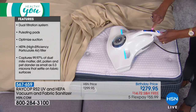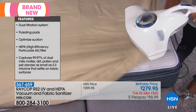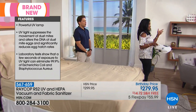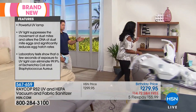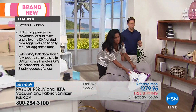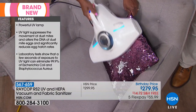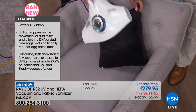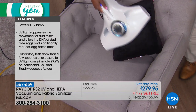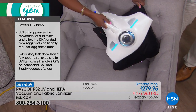I can also adjust the speed — if I want to turn it down to normal, turn it down all the way to delicate if I have some delicate pillows. And listen — you buy one, you can take it to your mom's house and sanitize her home. You can take it to your brother's house and take care of his 10-year-old mattresses. It's a portable powerhouse, and you can really make any space that you live in healthier.